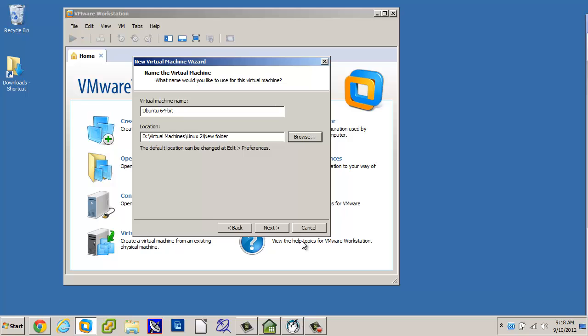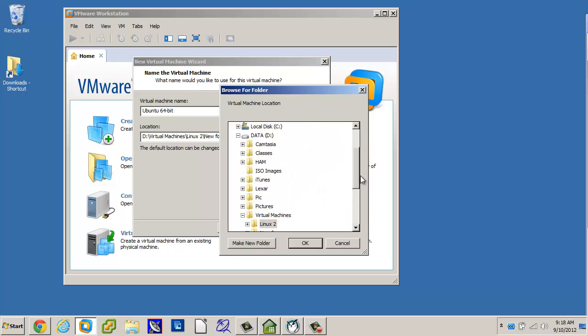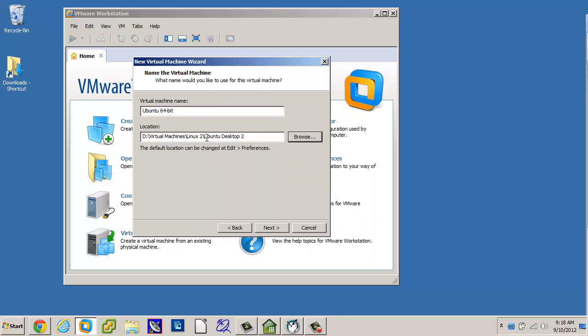And I click OK. And that didn't save it. Let me do it again. There we go. Sometimes when you create new folders, there's just a little bit of a lag, especially on portable drives, so make sure that it actually says the folder that you created.